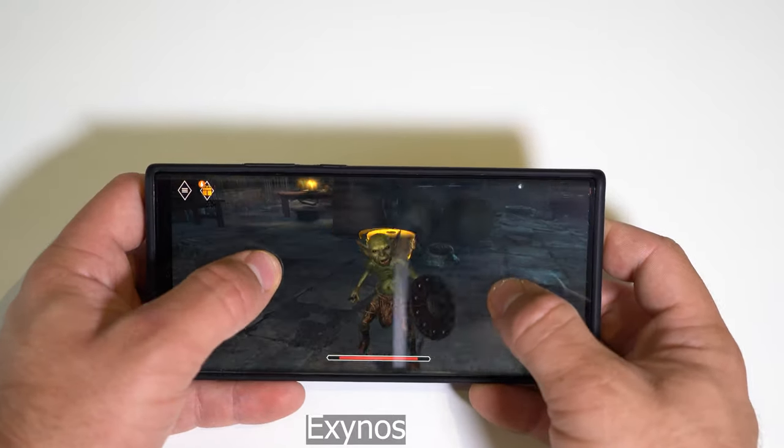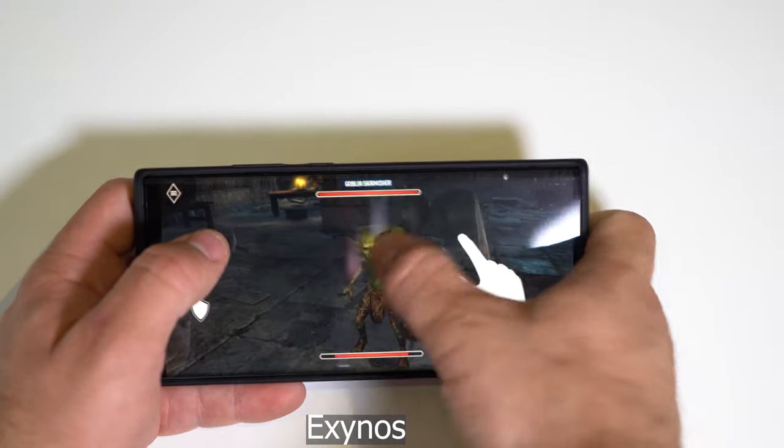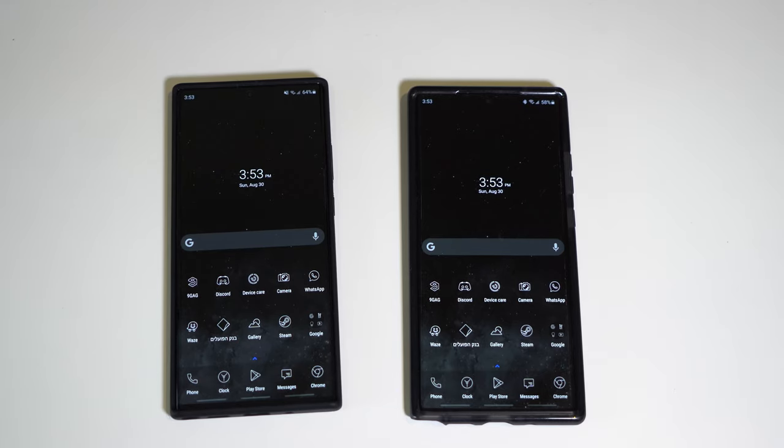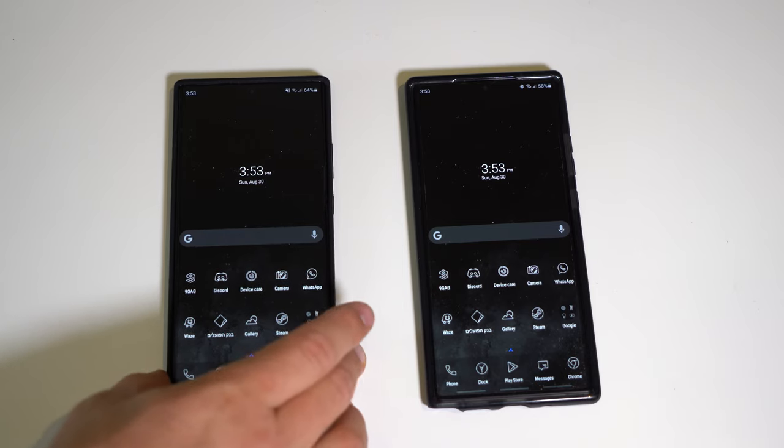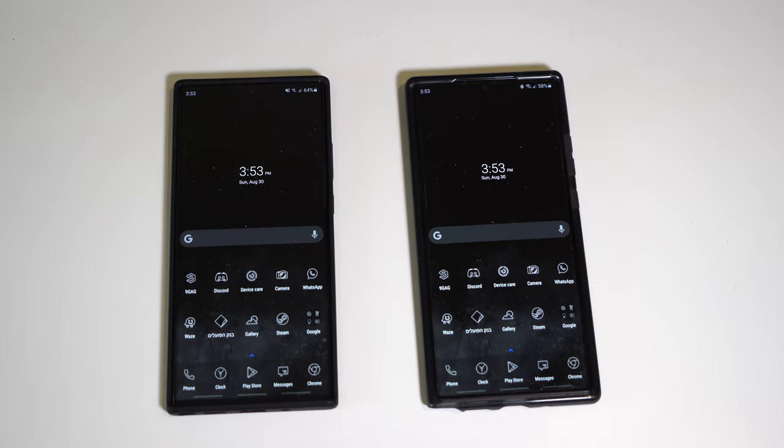If I'm mistaken, it feels a bit slower — but I really can't tell. That is pretty much it. Not really a hardcore test, because we already know what long-term gaming would do. We are all aware that the Exynos throttles. It doesn't help that Samsung made some phones with a heat pipe and some phones without — that's really dumb. For long-term gaming, you can expect the Exynos variant to throttle. Snapdragon won't throttle because it's a much more efficient chip.